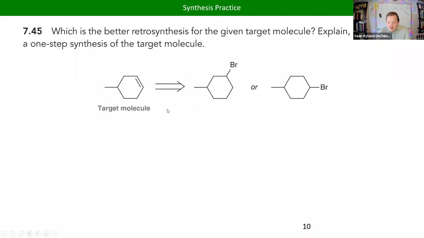All right. We're going to start talking about undoing elimination reactions. So first, I thought I'd get us to flip our point of view a little bit and think about working backwards. If we're trying to make this molecule here, and we have two choices of the alkyl halide we can start from. So we're going to go through an elimination reaction. This is a one-step synthesis. We're just trying to start from a bromomethyl cyclohexane and go through an elimination. And we specifically want to make just this molecule. Which of these should we start from?